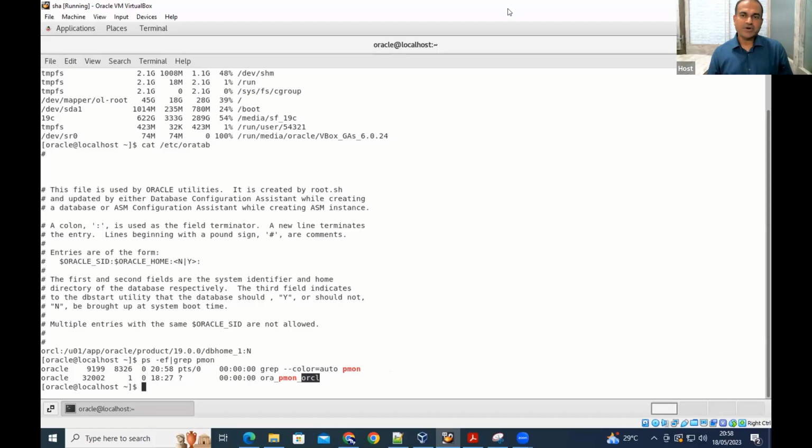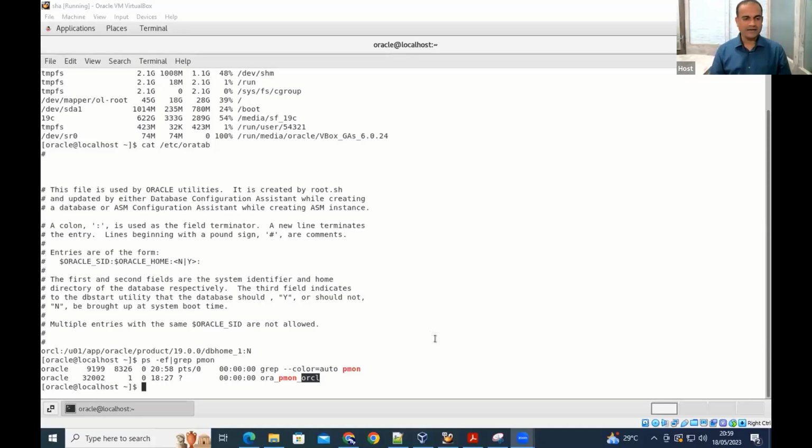Tricky question. Interviewers are going to make you a little puzzle. Is there any other way to check other than PMON? Standard in the industry, PMON is one of the primary processes that a database shows, and that is the reason the standard practice is PMON, but it's not mandatory.